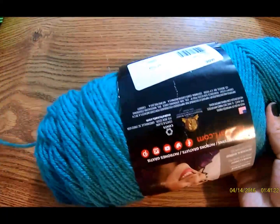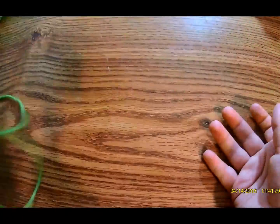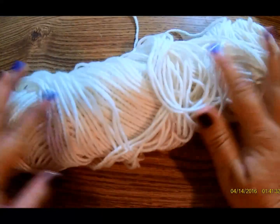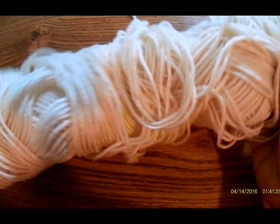and the colors of the yarn you will need are jade for his body, spring green for the leaves, cream for his toes. You can also use white or off-white. I just like cream for his toes.